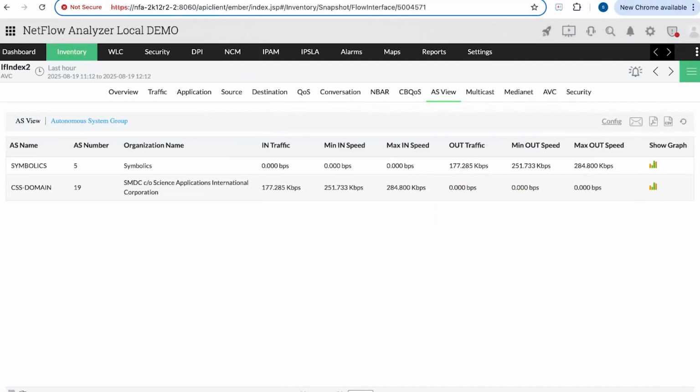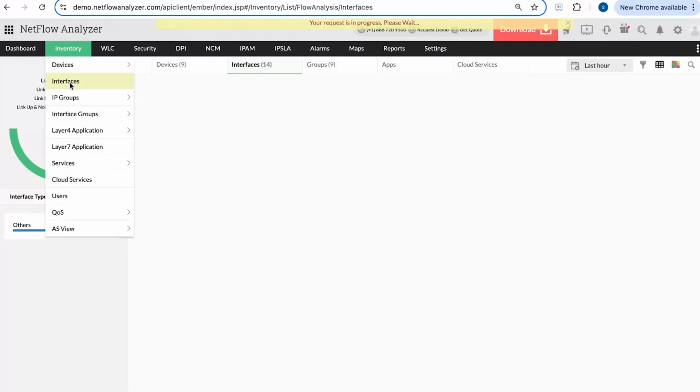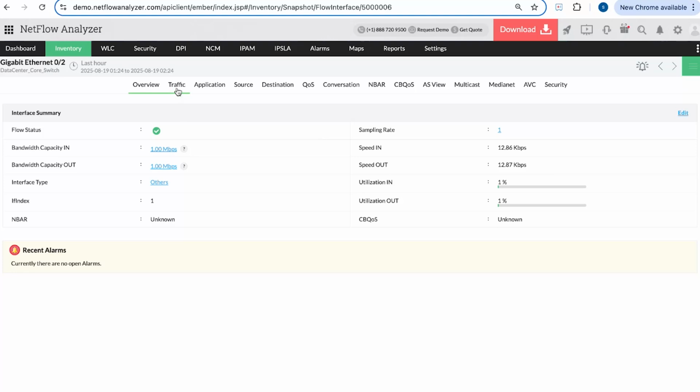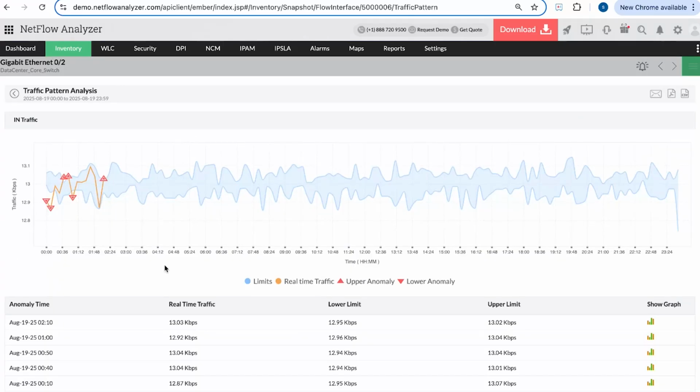Let's go to the setup, Inventory, click on Interfaces, select an interface, Traffic, and here you will be able to see this button called Traffic Pattern Analysis. Here's where all the details about the traffic pattern analysis are present.